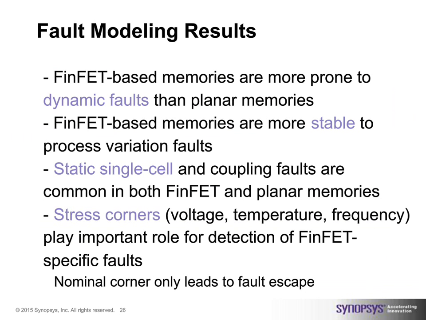Now, on the process variation, as expected, we also saw through our results that the process variation issues are far more stable in FinFET compared to what we used to see in planar. The static single-cell faults are similar to the past, so there's not much different; static single faults do happen the same way as in planar technology. And we saw also an important factor, that is the stress corners have far more implication in this case, where the vast majority of the faults in the past were detected under multiplicity of corners repeated. In this case, there are certain types of faults that happen only under a single corner and not others. By corner, I mean voltage, temperature, and frequency levels.